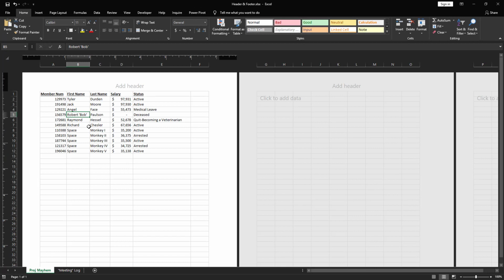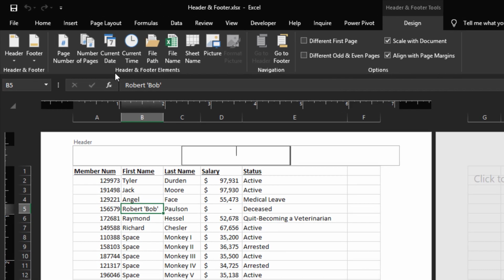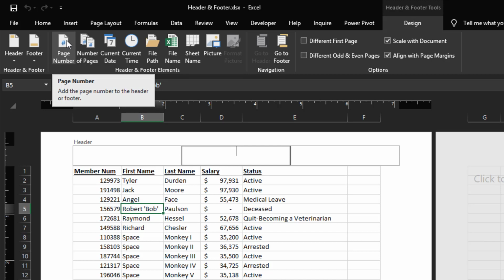But what if you want to create a custom header and footer and not use the stock ones? For those moments, you'll need to use the command buttons that are in the Header and Footer Elements group in the Design tab. These command buttons allow you to mix your information with those created by Excel into the three sections of the header and footer. These command buttons are the following: Page Number inserts code that puts in the current page number.